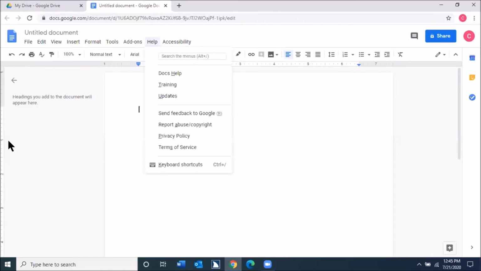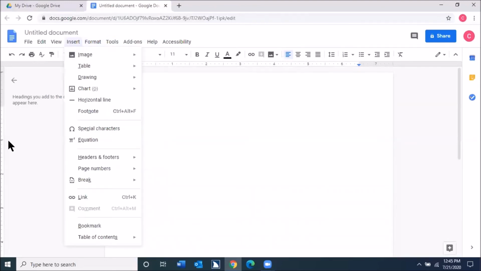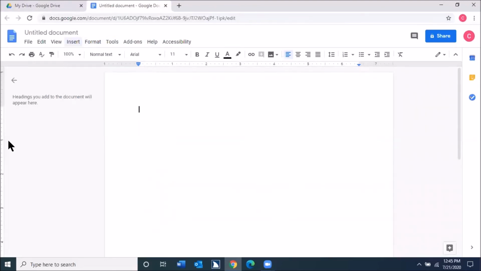Menu. Help 8 of 9. To move from items, press up or down arrow. Add-ons 7 of 9. Tools. Format. Insert 4 of 9. Okay. Now you go down to, what did you hit? I hit enter. Oh yeah, you shouldn't have done that. It automatically is open when you're there, so space bar to see if you can reopen it or enter to reopen it. Let me insert tab and see where I'm at.